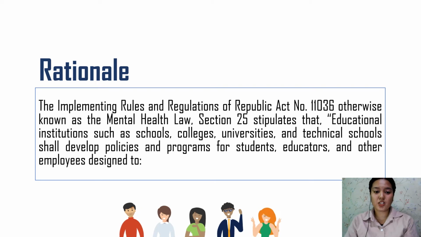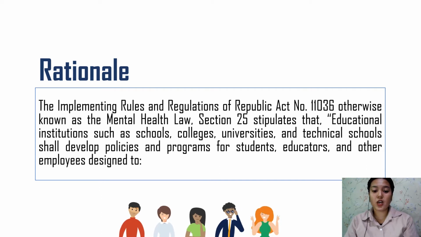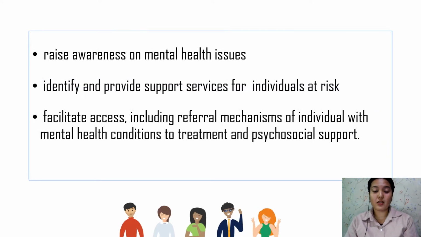What is its rationale? The implementing rules and regulations of Republic Act 11036, otherwise known as the Mental Health Law, Section 25 stipulates that educational institutions such as schools, colleges, universities, and technical schools shall develop policies and programs for students, educators, and other employees designed to raise awareness on mental health issues, identify and provide support services for individuals at risk, and facilitate access, including referral mechanisms, of individuals with mental health conditions to treatment and psychosocial support.